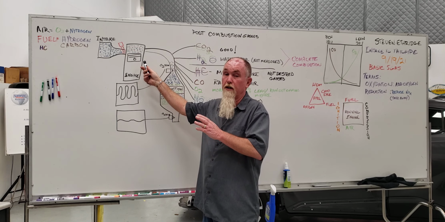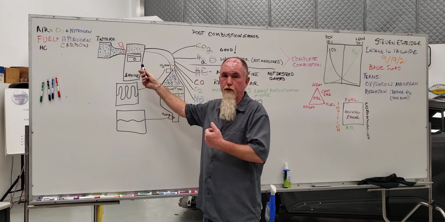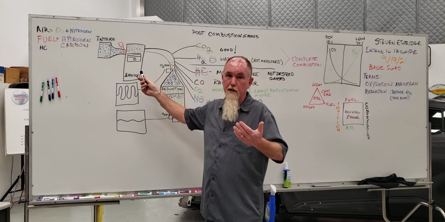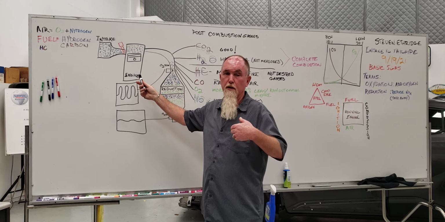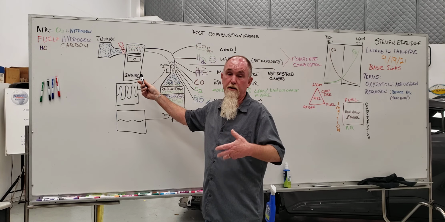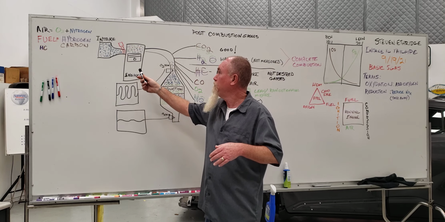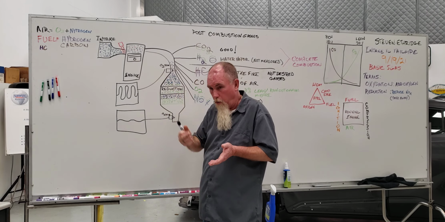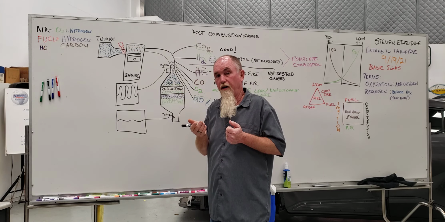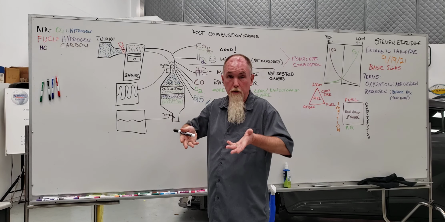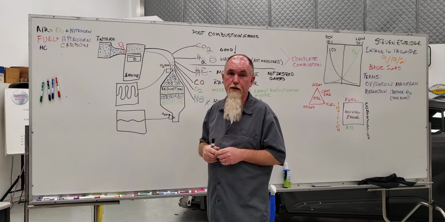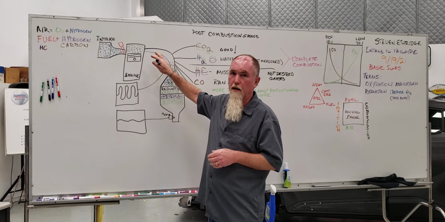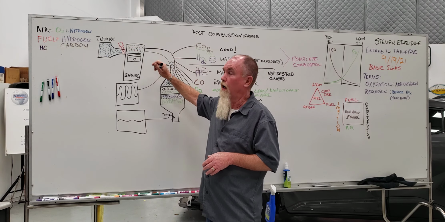The temperature, if it gets over 2,500 degrees, which can come from a poor cooling system, to too far advanced timing, any of a number of things, carbon buildup in the cylinder. You can get the temperature inside the cylinder to over 2,500 degrees, or the pressures to be very, very high, and that also increases the temperature, and you can get a strange gas, which is NOx.